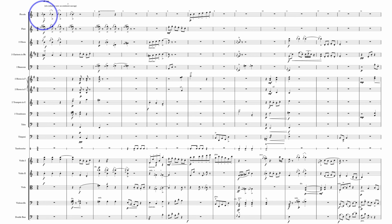Now here, this is a bit of a non sequitur. You have tied or slurred grace notes that are the same pitch, right? So do you intend the piccolo player to go da-da, da-da, da-da, da-da, or do you intend them to go da, da, da, da, where my snap is the downbeat? The problem with doing it the second way is that you're basically telling one player to come in slightly early compared to everybody else, right? And that's just the general effect. Now, if you really intend for two separately articulated notes, that's fine. It's just not as powerful as slurring up or slurring down to that pitch.